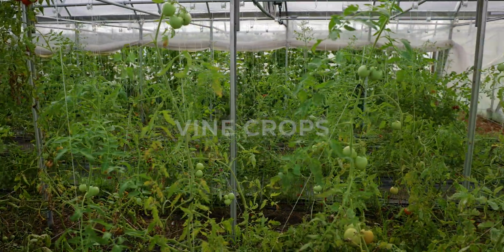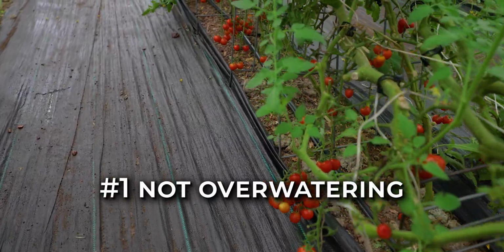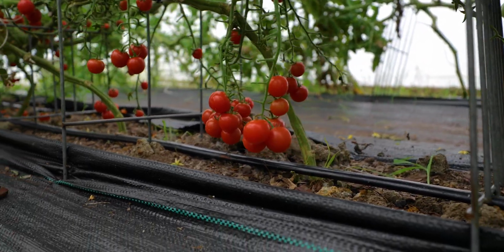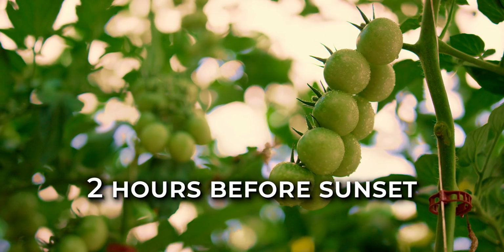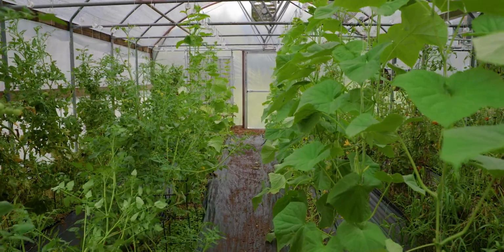Vine crops in a hoop house really benefit from deep, infrequent watering. I like to think of this in two ways. One, if you overwater, that tends to have your fruit split, and that's no good for anybody. Number two, if we want to give the plant just a little bit of a drink of water every single day so we don't dry out, I like to think of it like this. 2 hours after the sun comes up, 2 hours before the sun comes down. That means that the vine is still getting heat, but it's just a little bit thirsty in the morning. And then as the sun goes down, it's getting that last little drink before the plant goes to sleep.